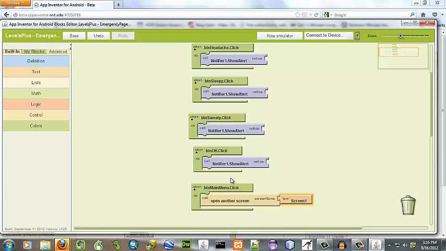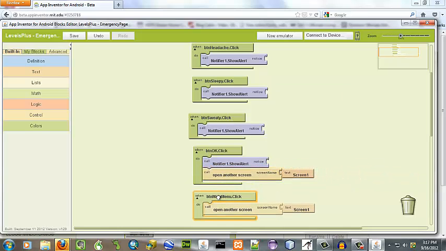Okay. Now, oh, and for the OK button, we want to copy, we want to open another screen as well, and that is the glucose levels screen.